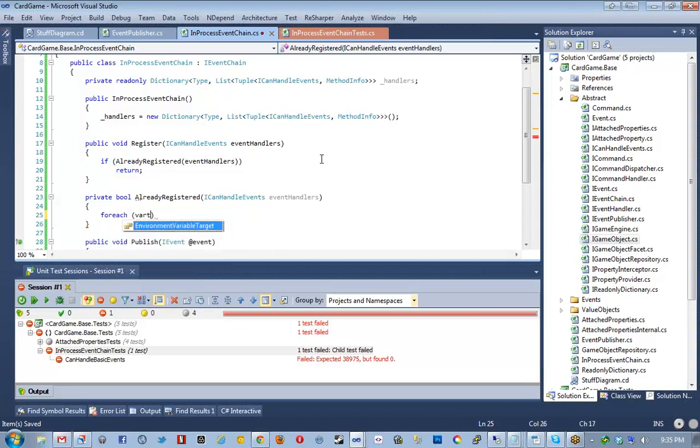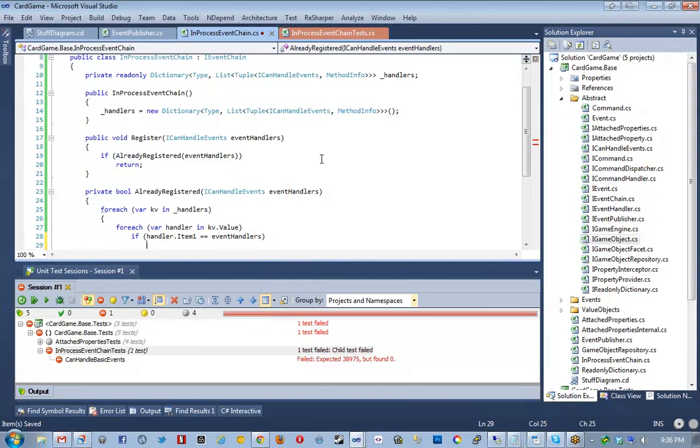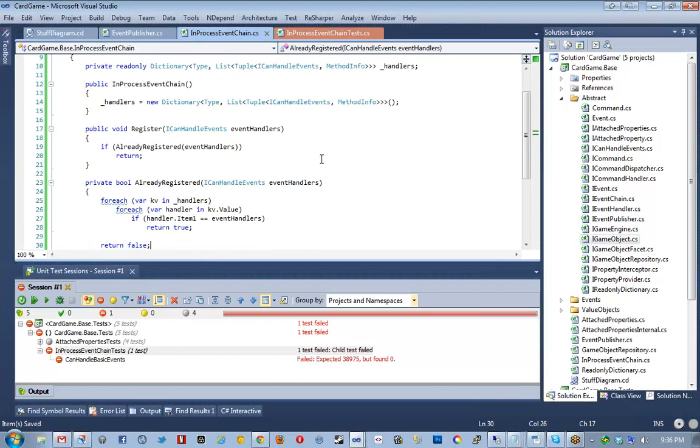I'm confusing myself right now because of this gnarly data structure. So let's go ahead and say for each var kv in handlers, and then for each var handler in kv.value, if handler item 1 is event handlers, then just return true. Otherwise, return false. I just wanted to point out this code really quickly before I had ReSharper do all the dirty work for me.